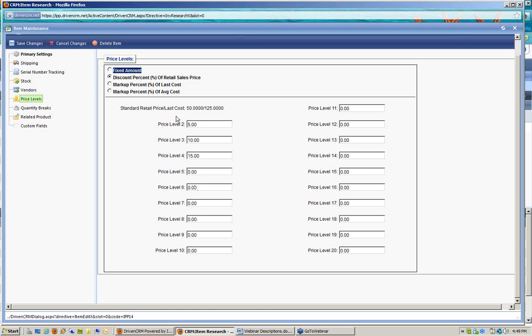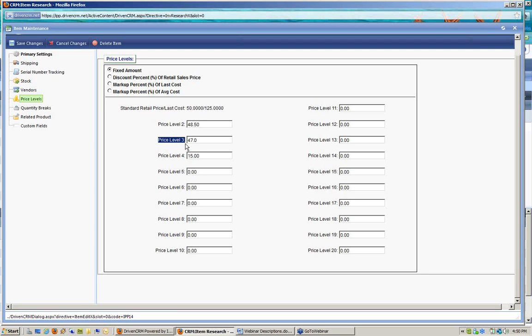And if I do that, then each of the levels that I establish here from 2 to 20 would be the new retail price of the item. So level 2 customers maybe would get this at $48.50, okay? And level 3 customers would get it at $47. So I would type in my new retail prices here using the fixed amount option. Then I would set a customer to use, let's say, price level 3.